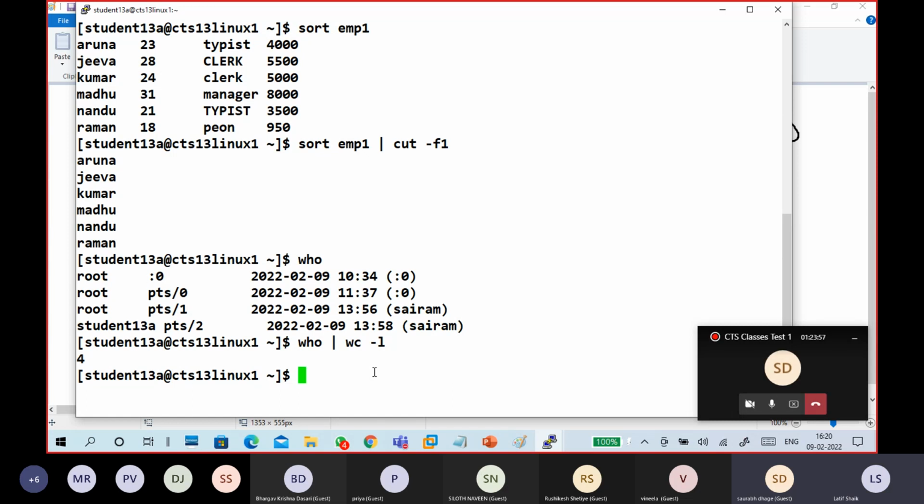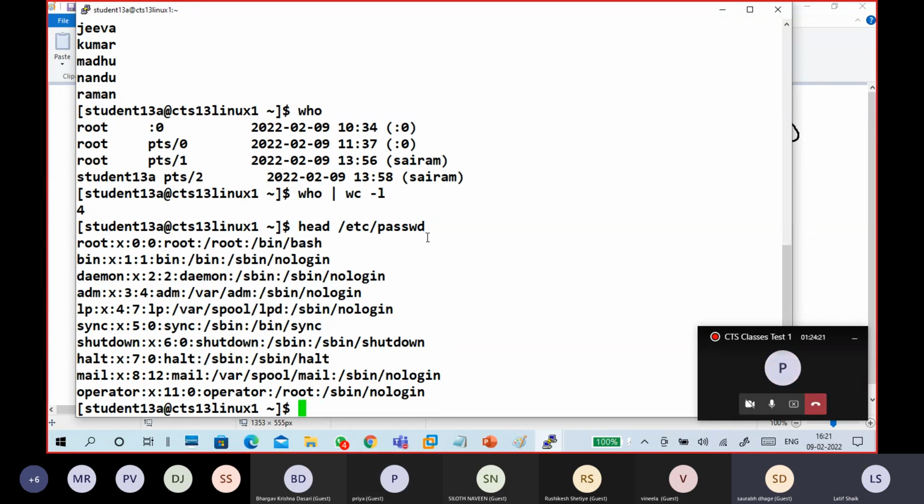Anything, just ask me. I will try to explain, guys, whether you understand or not. Pipe. What is the output of this one? Tell me. The first 10 lines, head. Yes, sir, the first 10 lines.